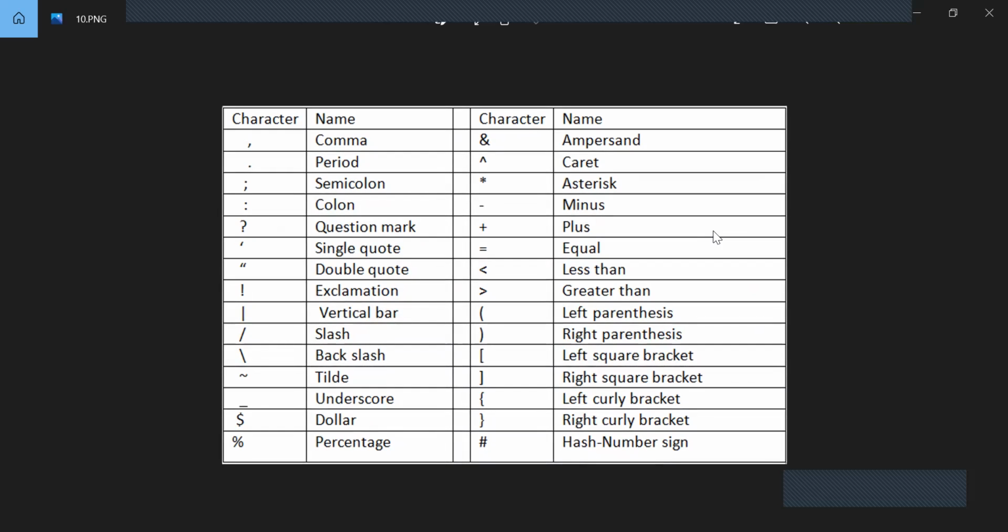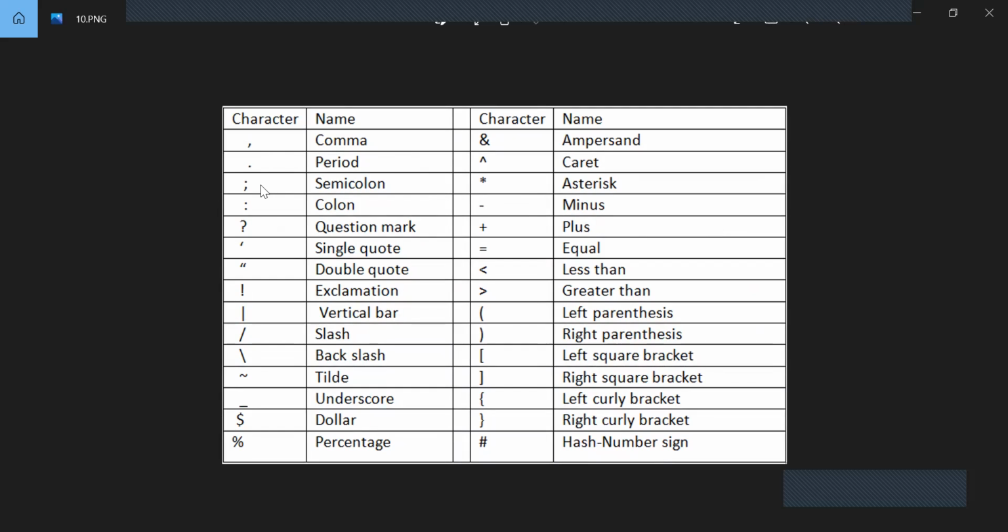Special symbols in our language. What are the special symbols? You need to remember the symbols. See the symbols. We know comma. We know dot. Mostly, sometimes while calling, we'll use this dot.